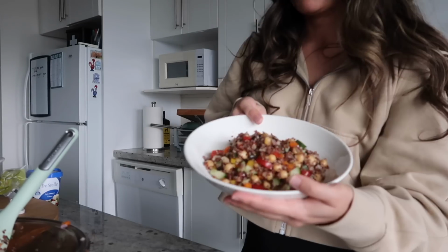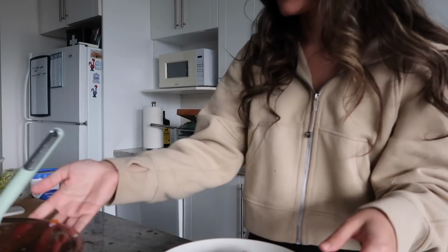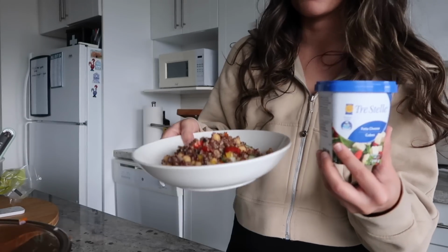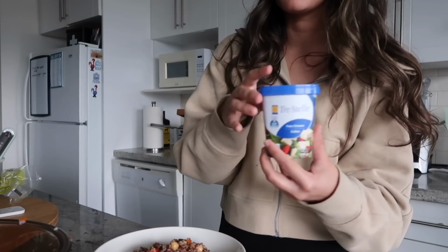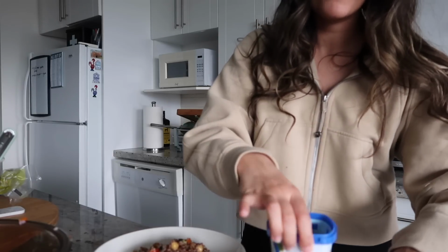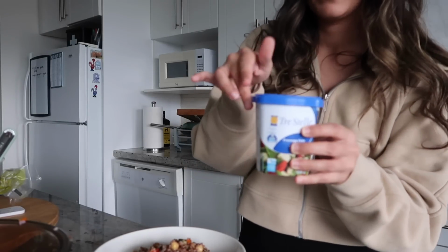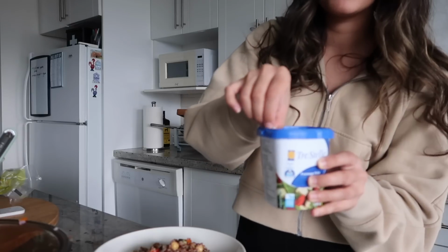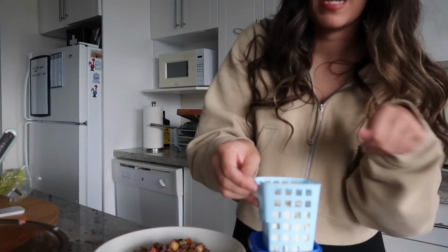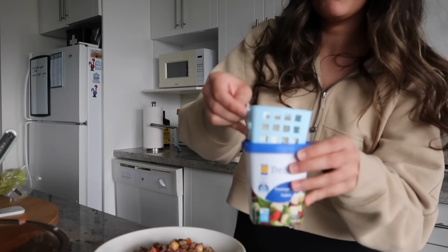Rice was everywhere. Anyways, quinoa is the name of the game tonight. I'm also gonna pop in some feta because that's gonna make this scrum-dum-dum-delicious. I know it's a weird thing to focus on a feta container, but I've never bought feta like this, where it's already cubed, and then to boot, it has a pre-done strainer. So I don't have to use a fork to go digging, which is what I usually do for feta. But how cute is that?